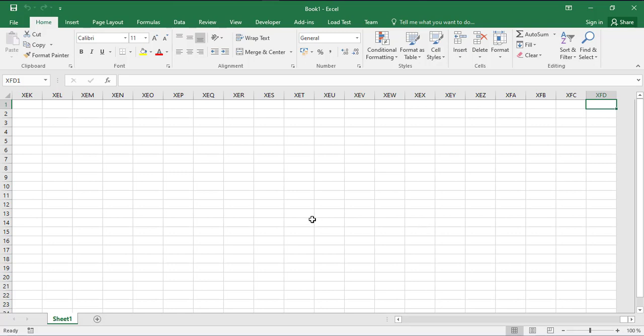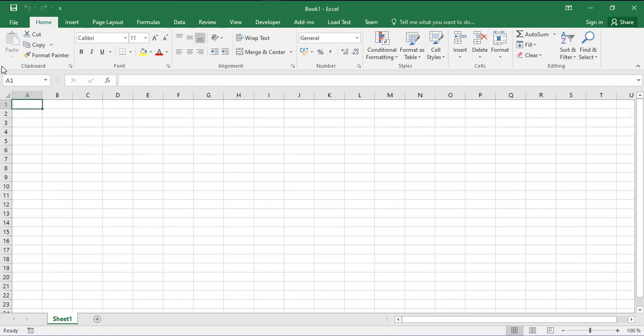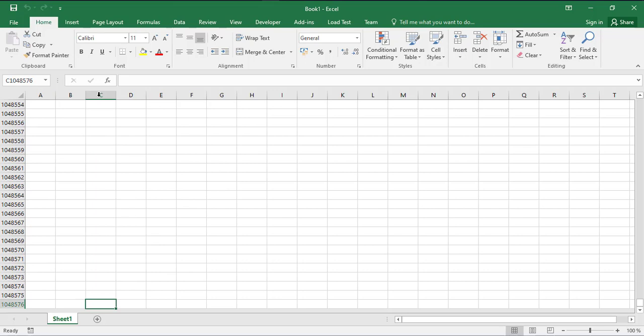So if you come from A to ZFD, you are going to get 16,384 columns. If you want to select a column, you can just click on the letter. Let's say you want to select column C, just click on the letter C to select the whole column for you. So you can check and see that it is selected, from the first to the last row.